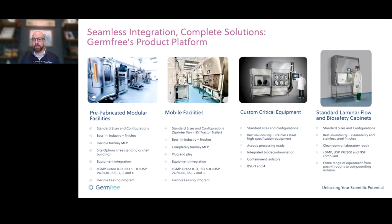Not only are you able to buy standard offerings from Germfree, but we are a completely custom shop as well. Looking a lot at the radiopharma side, lead lined. We've seen a big uptick in that with USP 825. Those are not a generic offering for us, but more of a custom offering. And same thing with isolators as well. We have a great partnership with AST, utilizing their fill finish equipment and our isolators. So we're building the isolators for them. And on the standard side, BSCs, RABs, laminar flow hoods, powder hoods, things of that nature, and your standard sizes for anything from utilizing in cGMP to utilizing in the pharmacy application or just general hospital or general lab use as well.